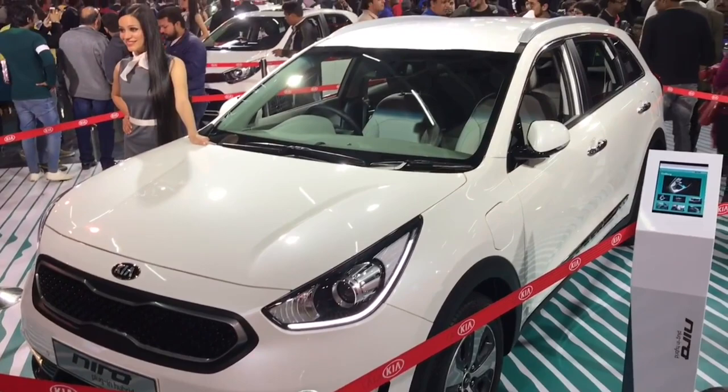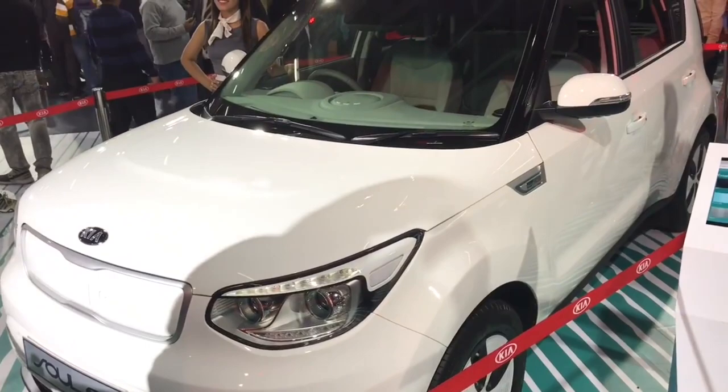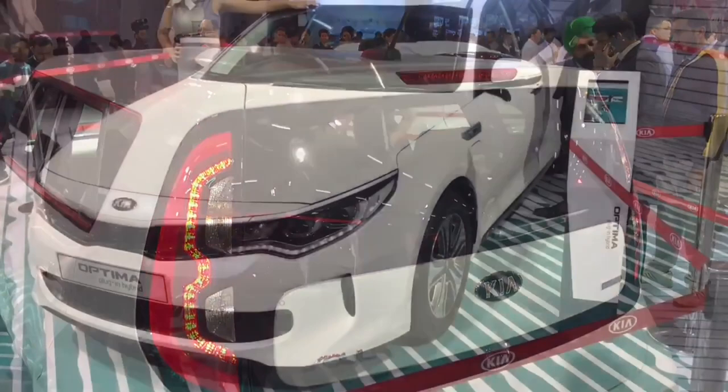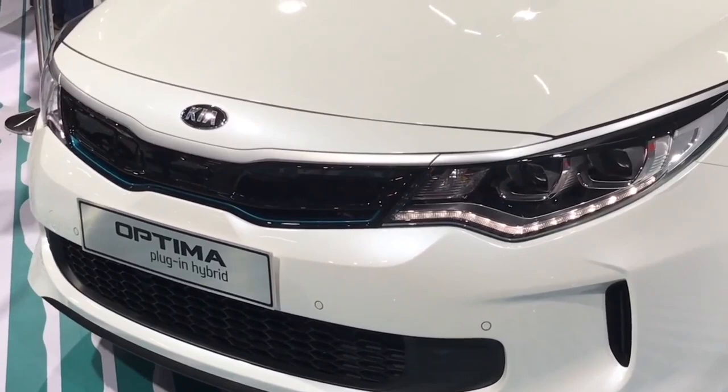They also had a few electric vehicles. Interesting to see all of them are using the same type of plug. So we won't have any compatibility issues. That's how the back looks. This is the plug-in hybrid. Quite nice. Check it out.